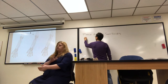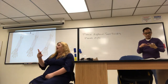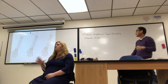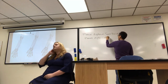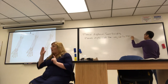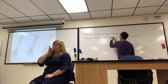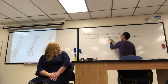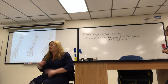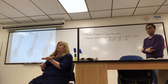This muscle flexes digits, but since I taught all those joints, it can flex all the way to the PIP, basically. It can do this, all the way up to the PIP joints of digits 2 to 5, these four fingers. It also originates on the medial epicondyle.